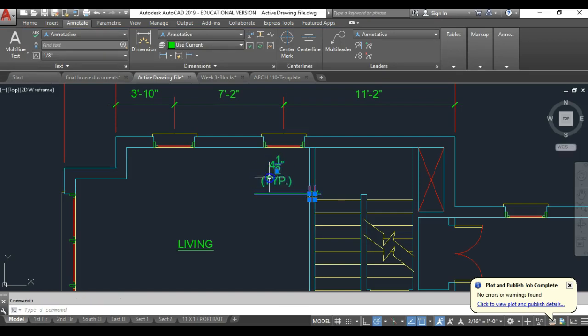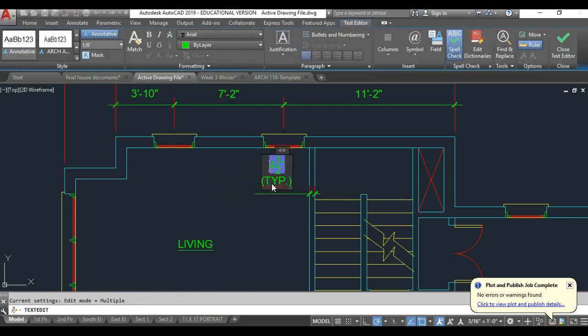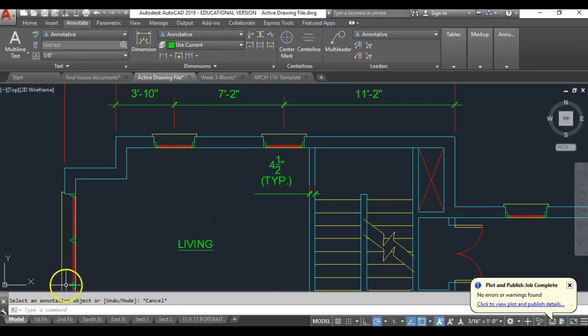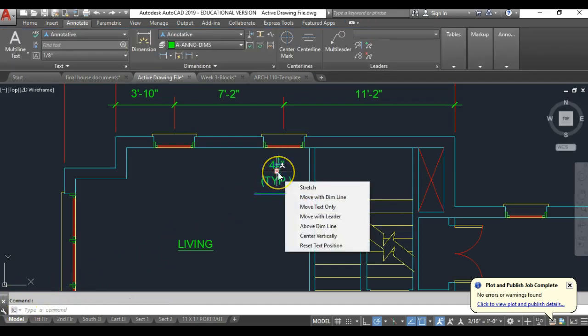That's not the case in our drawing, but if I click on this, I can then click on this blue dot. Actually, I guess the way this annotation style is set up, I have to click on it and right click. Actually, hold on. What I want to do is not click on the blue dot.